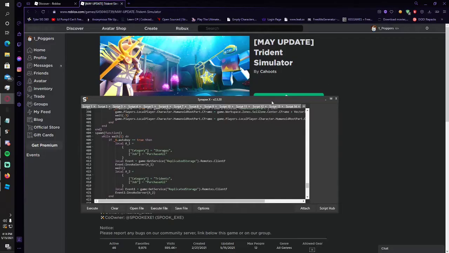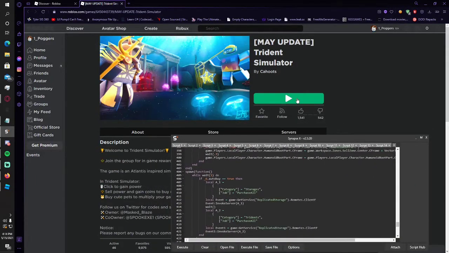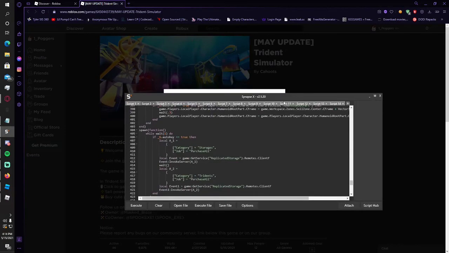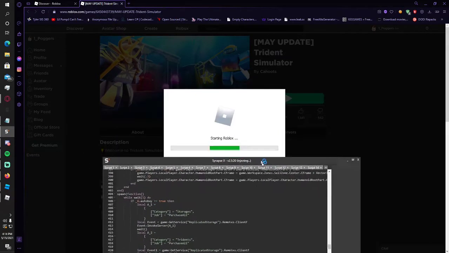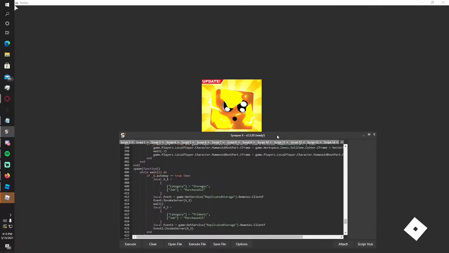I'm going to have to blur all that because that's all my personal stuff on my desktop. I'm going to have to blur all this. It's my whole desktop. I'm actually going to move all that to my second screen while I'm doing this, so I don't show any valuable information.